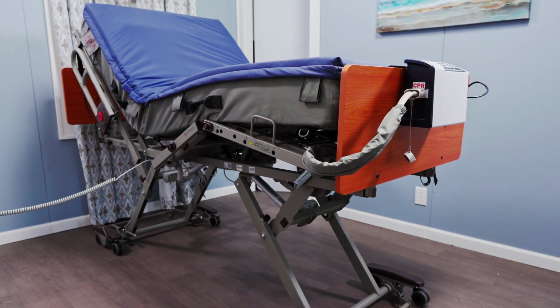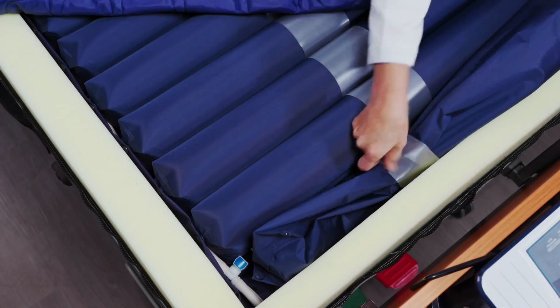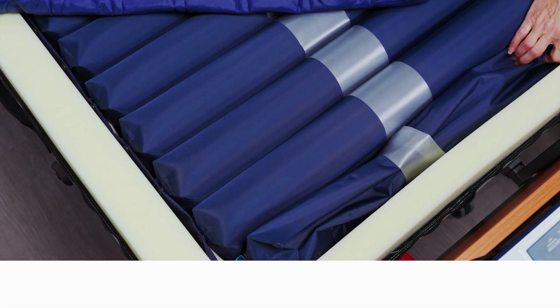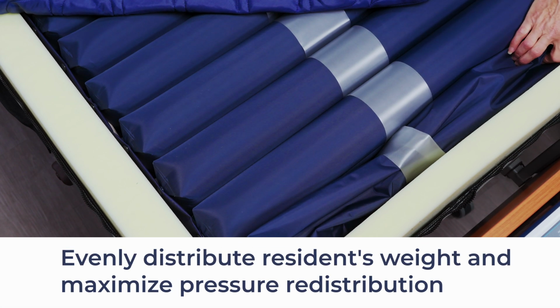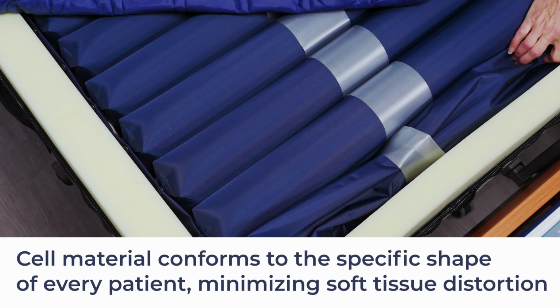This mattress is 36 inches wide and 80 inches long and consists of 20 5-inch individual air cells or baffles, which evenly distribute residents' weight and maximize pressure redistribution because the cell material conforms to the specific shape of every patient, minimizing soft tissue distortion and reducing bone and muscle friction.